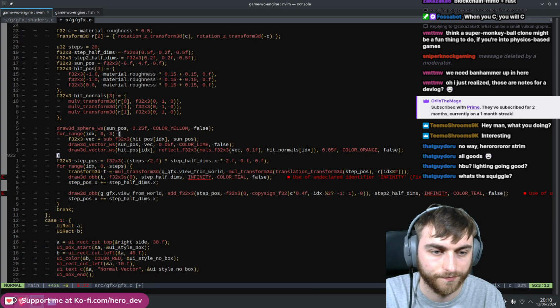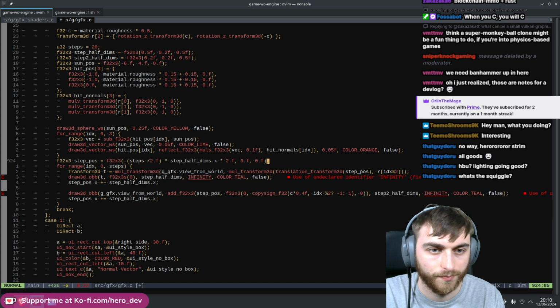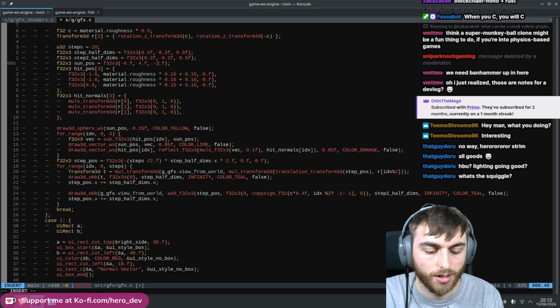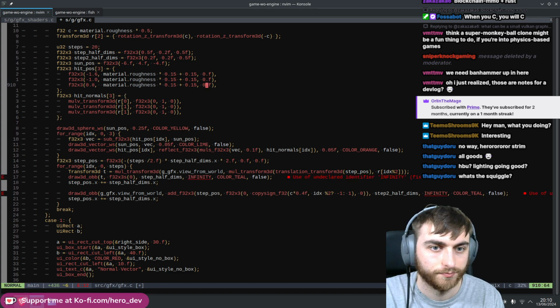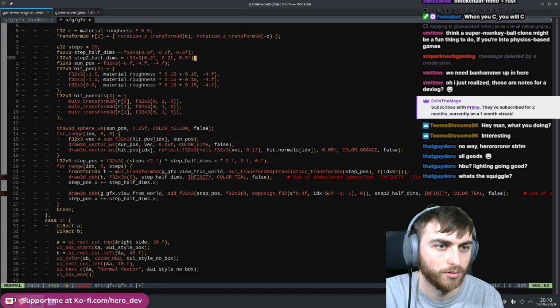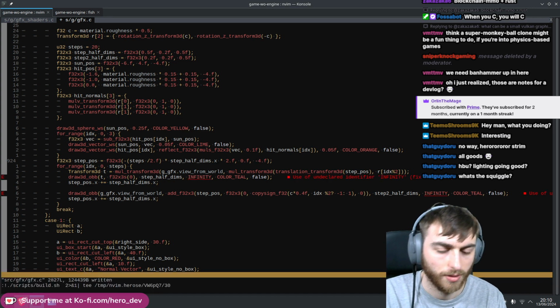Maybe an orange. So I'm thinking we should move everything a little bit closer. Where's that floor? Yeah, here we go. So that should just make it a bit bigger.